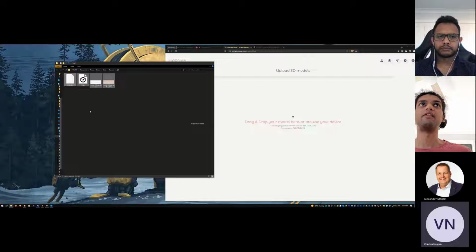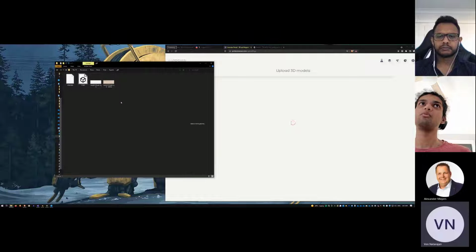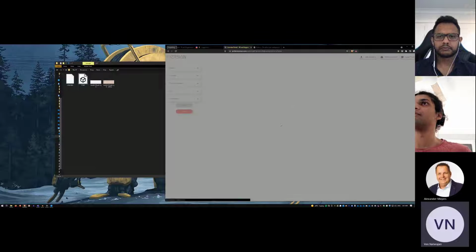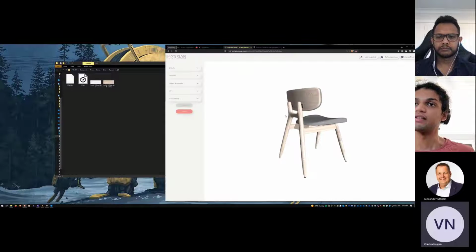But once you have your different file formats, you can select all of them and drag them into your upload space. And depending on how big your model size is, it'll upload them onto the Imersian cloud portal. It is recommended to keep your model sizes less than 20 megabytes to improve delivery processes, especially when the end users are trying to view them in augmented reality.